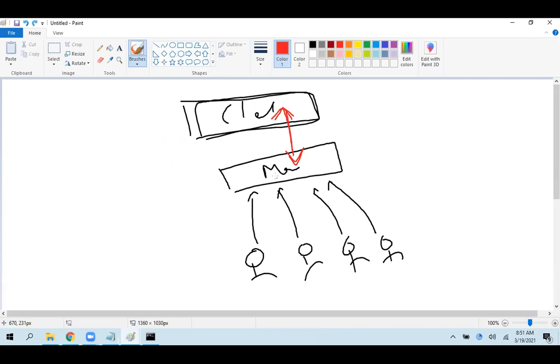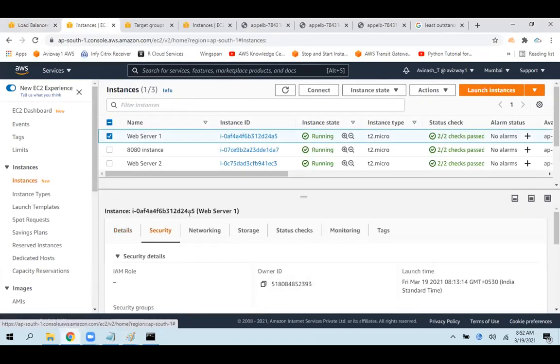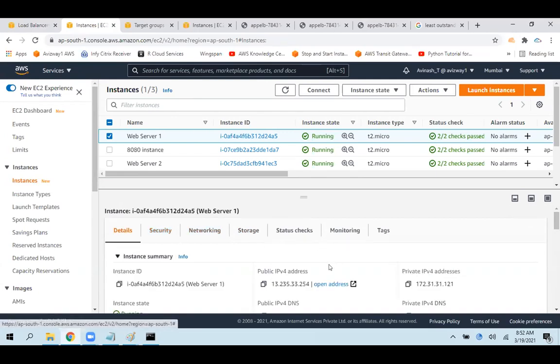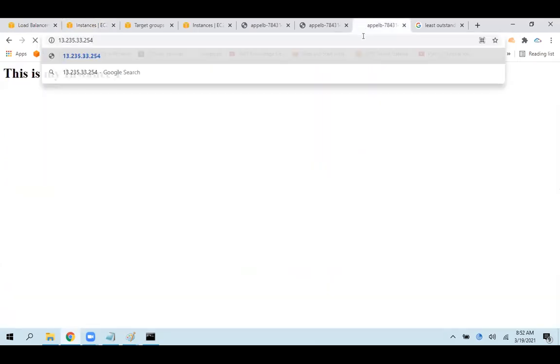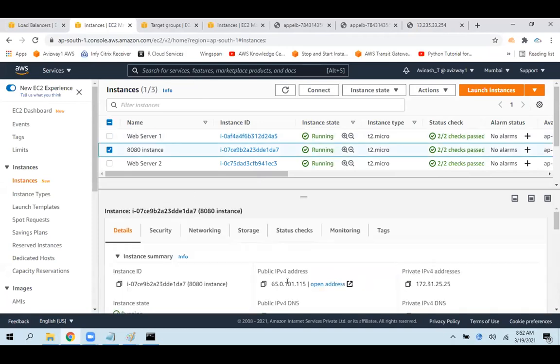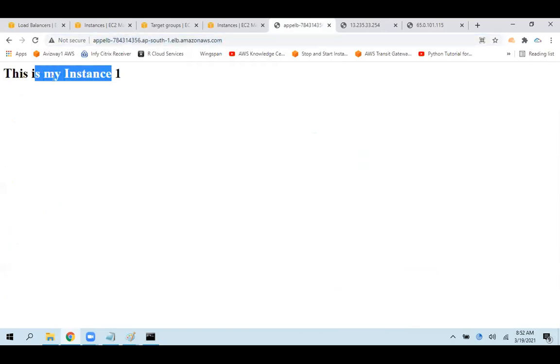So in that case, we need to modify this EC2 instance setting. This is our EC2 instance. At the moment, it is open for everyone. Even if we have a manager also, as it is open for everyone, anyone can go and access it, right? See now, this is our EC2 instance. In this EC2 instance's security group, port number 80 is open for everyone. So anyone can go and access this EC2 instance. This URL is going to work without any difficulty. See, this URL is working, and another instance URL also works without any difficulty. This URL also working. So this should not work. Whoever is using this load balancer URL, only for them should that website be delivered.